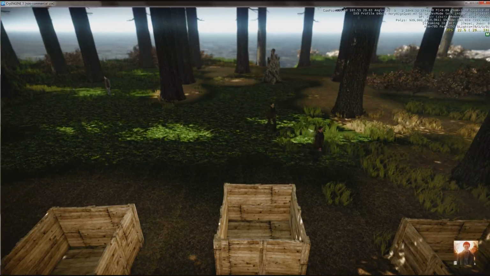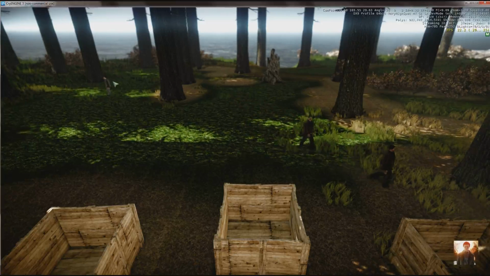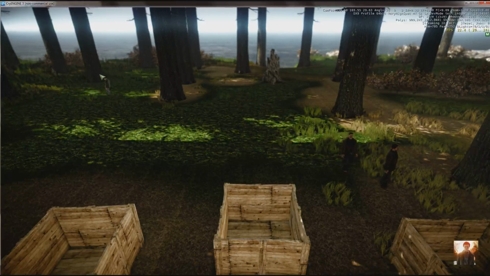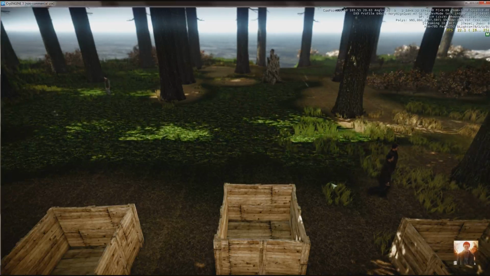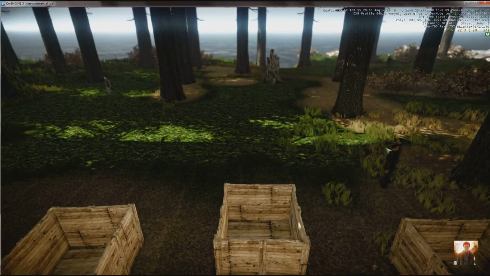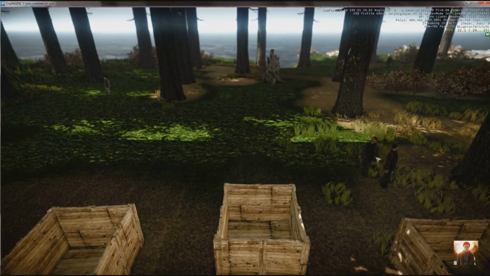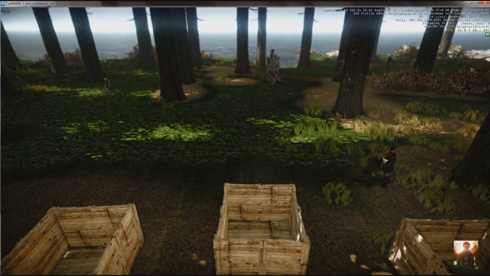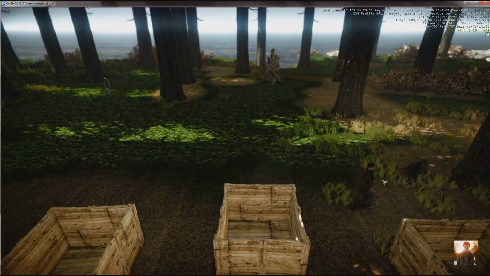Oh, these guys currently have other AI attached. This guy has no AI. He has my personal RTS AI attached, so he's not going to react to other people. Unfortunately, these guys who spawn, I can change it obviously, but I haven't done that yet. So these guys respond to each other. That's why this guy moved to where this guy is, because they're reacting.